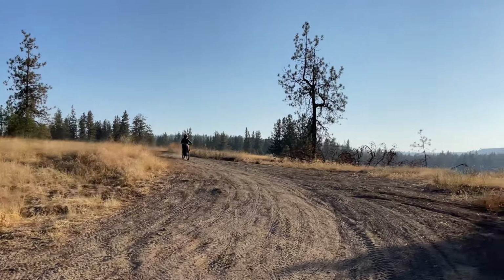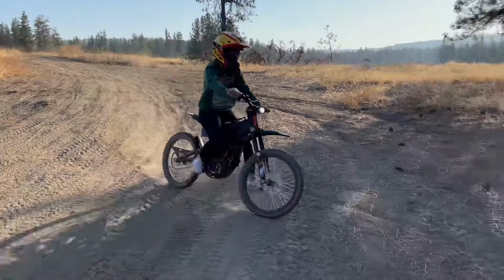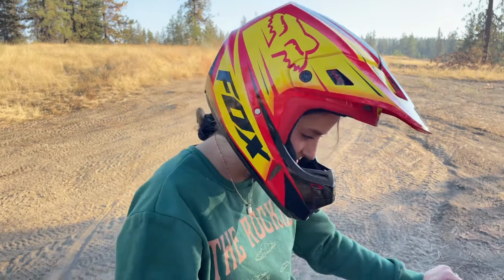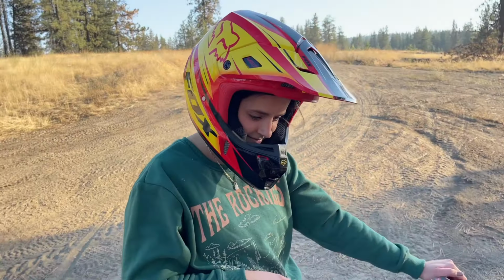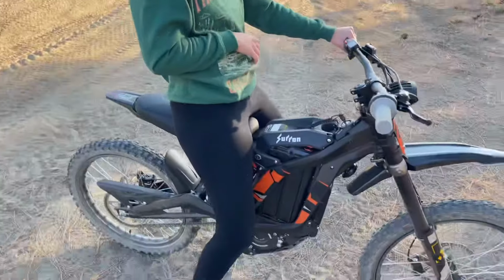I gotta say, because she's not much of a dirt biker, this e-bike is so much easier for her because she doesn't have to switch gears, doesn't have to start it. How do you like it? Good. So how would you say is it riding the Surron compared to the small dirt bike that you had before? It's better. It's better? Mm-hmm. Why? It's more stable. Stable? Okay, all right.